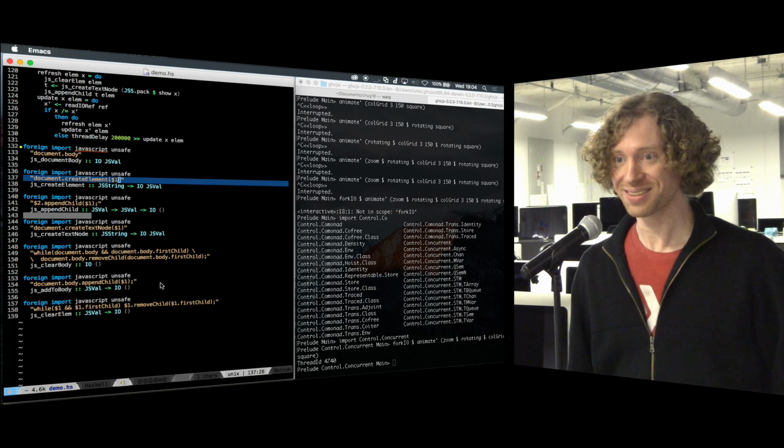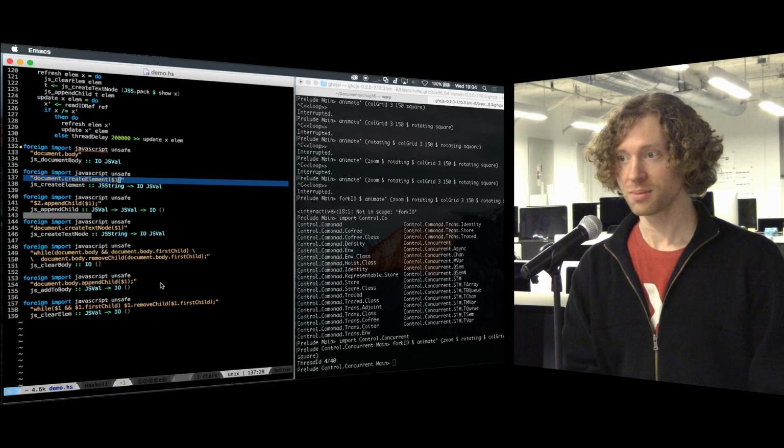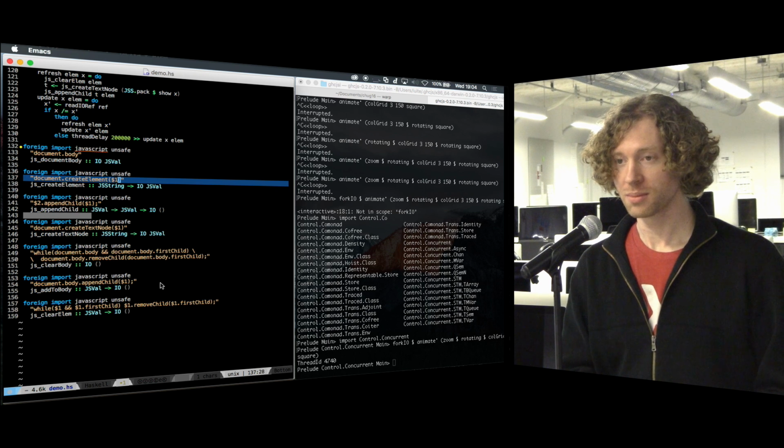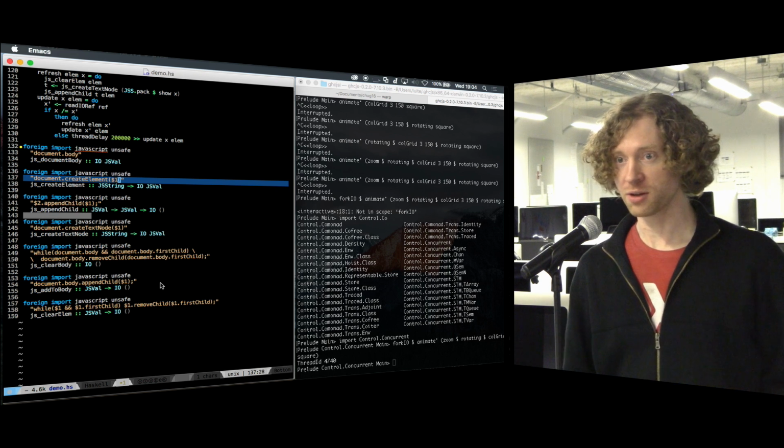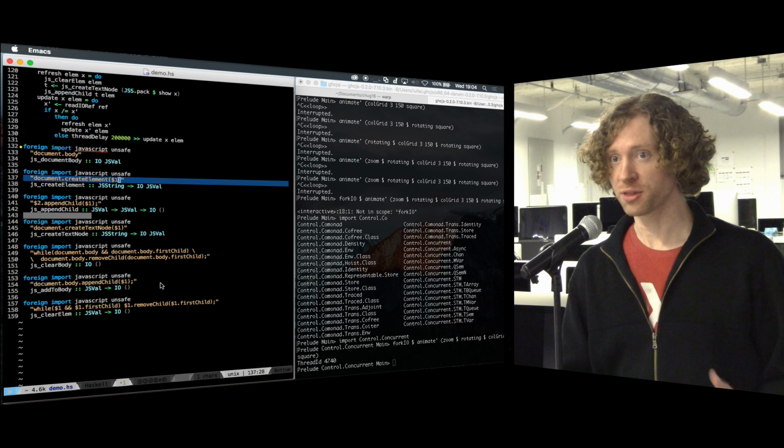Sure. You mentioned that right now the preferred way to get a pointer to a Haskell value that you could send to JavaScript, like a function, is using the foreign export. With the CFFI, there's a way to generate a wrapper, which is like a function pointer to a Haskell function that you can then pass to C. Have you thought about anything like that, so that at runtime you could get a JavaScript function that actually calls back into Haskell? So the question is, is there something similar to generating a function pointer with the C call FFI to GHCJS?